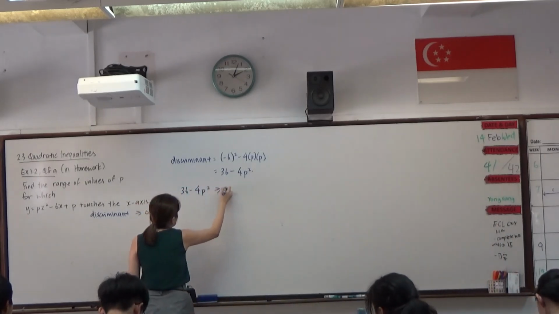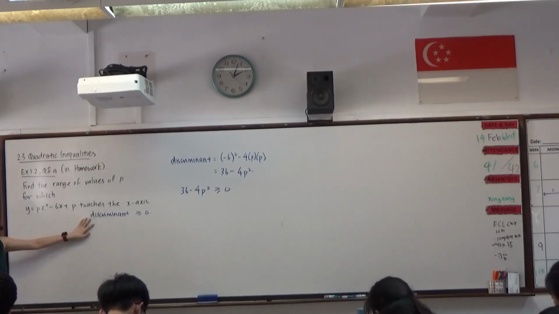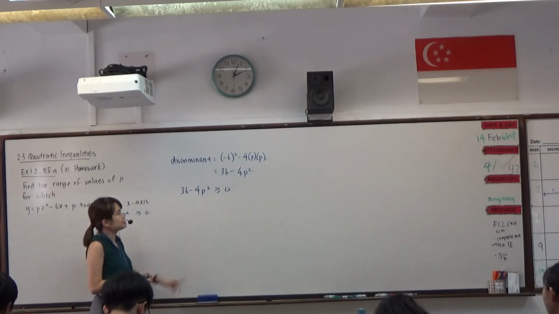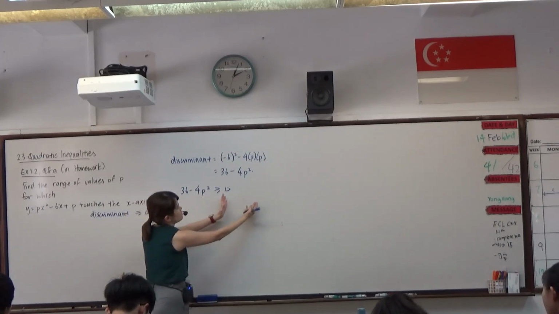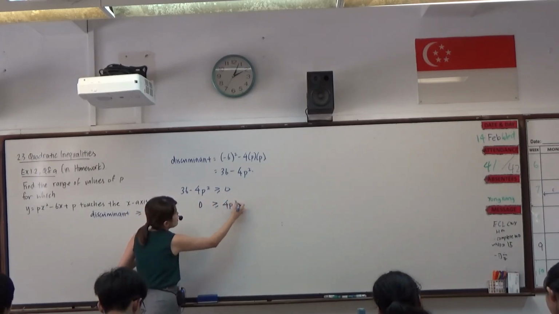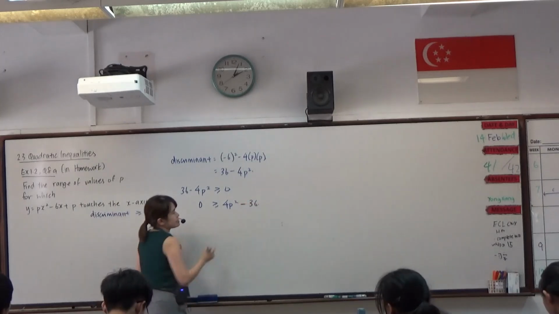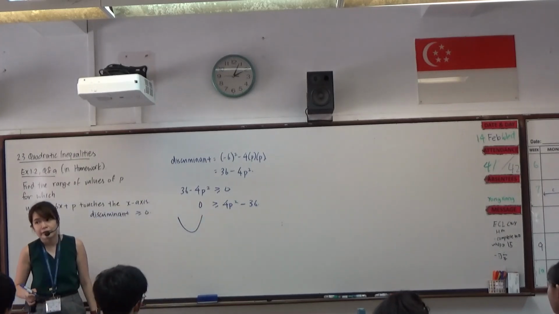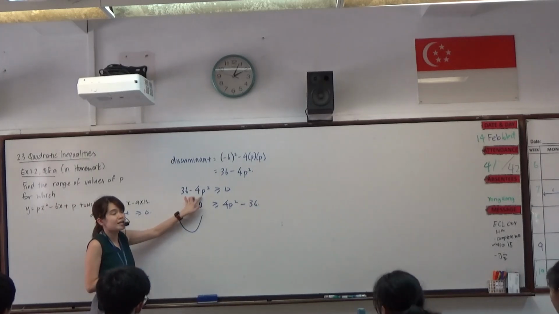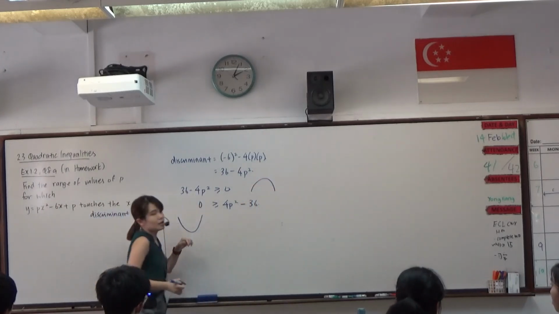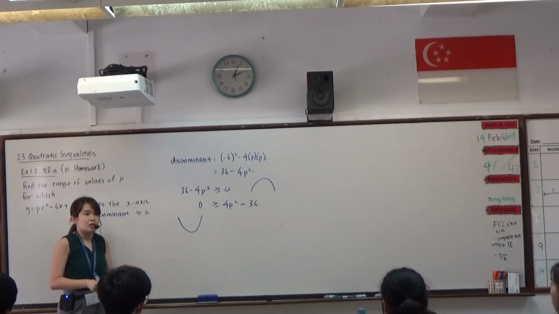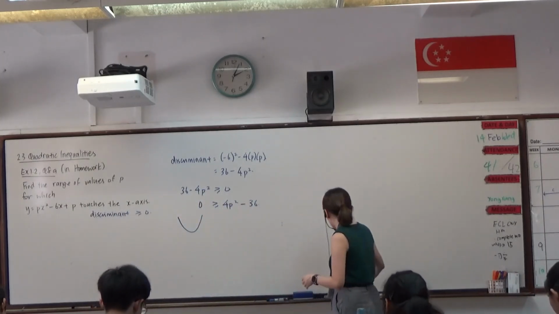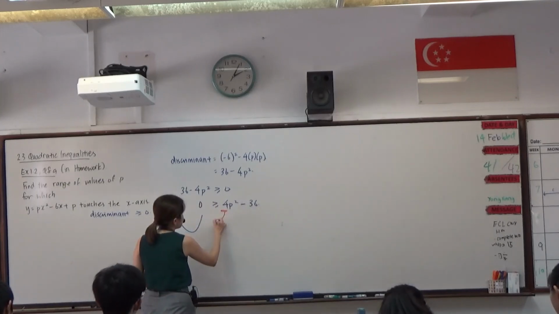Okay. So, because we agree that the discriminant is to be more than or equal to 0, this is what we will get. Right? In other words, we can also see it as shifting everything to the right side, such that I can have a positive 4p squared minus 36. Why is it that I do this? It is so that I can have a U-shaped curve. Okay? If you want to, you can keep it to an N-shaped curve in this manner. Right, so it's really dependent on yourself. If you want a consistent set of steps, we just stick with a U-shape, by ensuring that the coefficient of this p squared here must be positive.